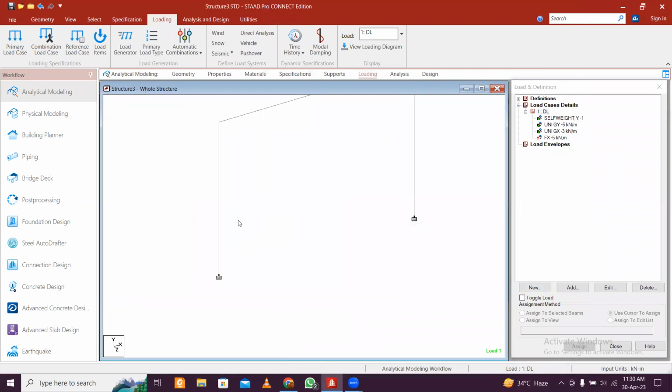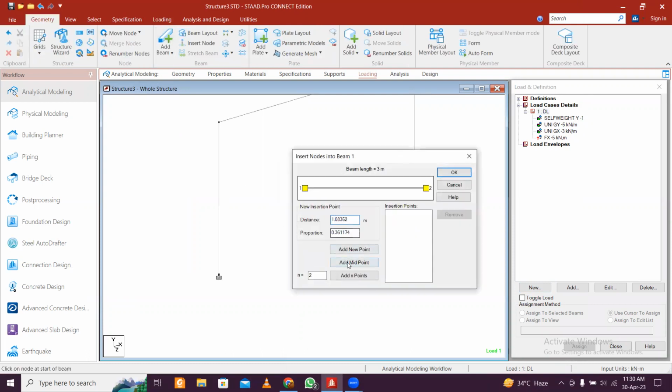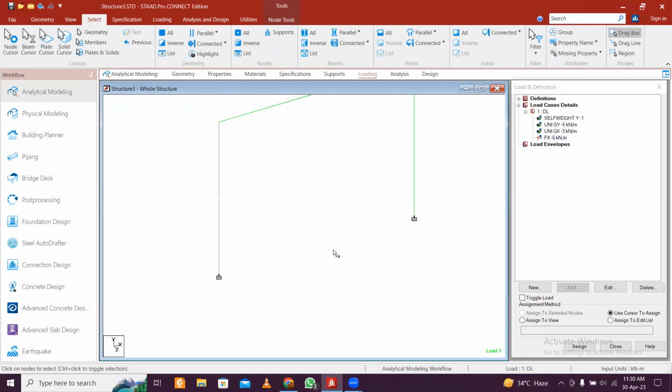So for the nodal load, we need to add a node here. Simple way is just click on add beam, and here you want to add a node and add midpoint, and then okay. Then click on escape, add the node cursor back. Select this and go to select and node cursor and select the middle node, and then assign to selected node, assign and yes.